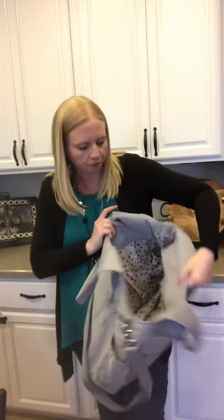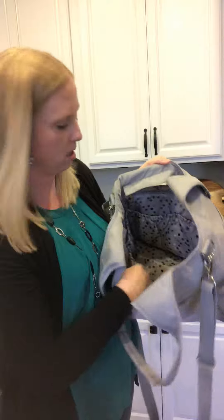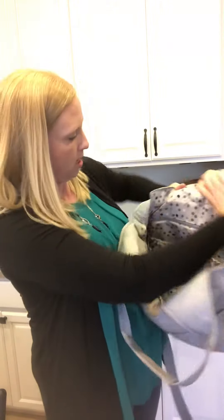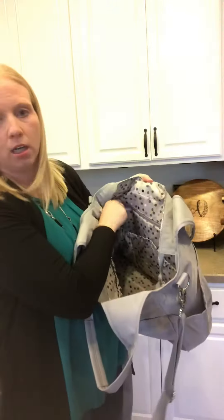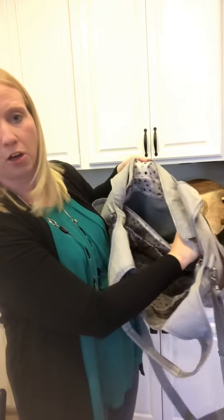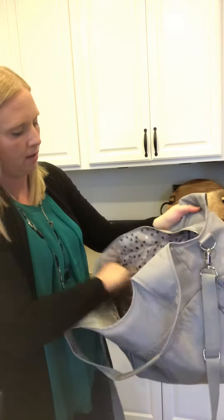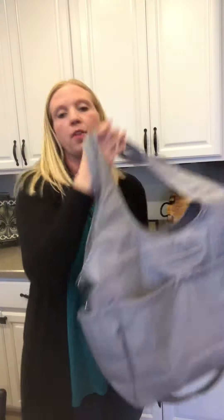The inside of this bag is really pretty — it's got a polka dot pattern. All along the inside are six webbed pockets, then there's a zipper area that is thermal on the inside. The bottom of the bag has faux leather as well, so if you set it on wet ground it's not going to hurt the pretty fabric.